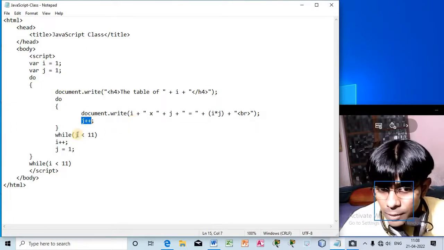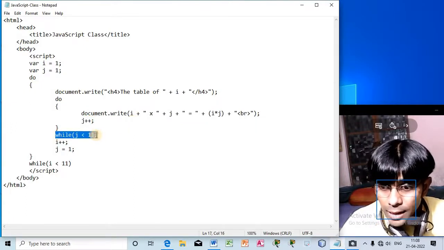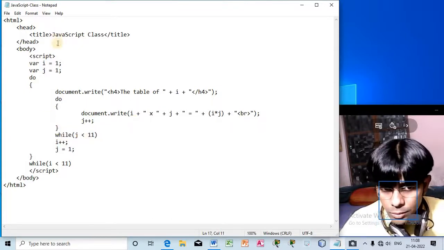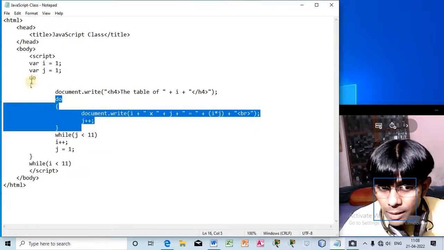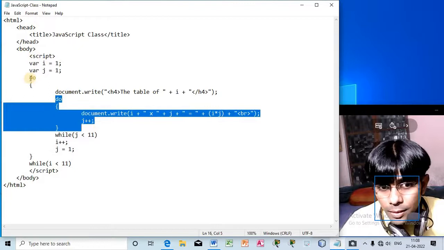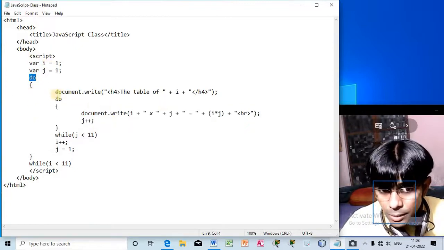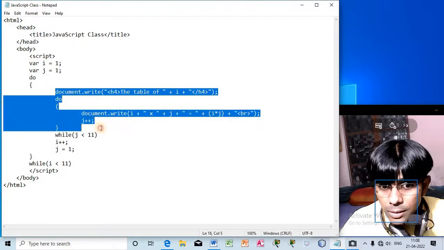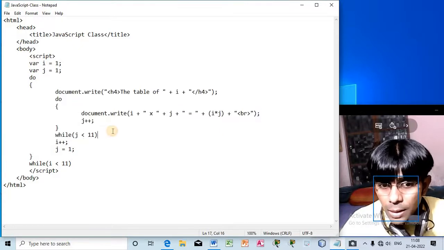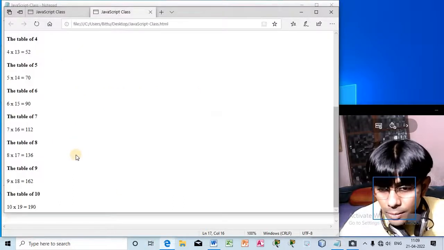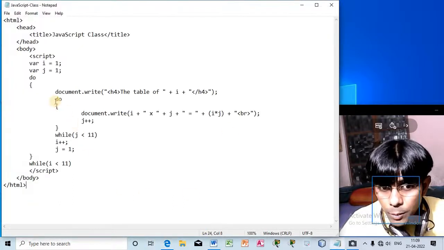If j becomes 11, that means it will be checked that j is not less than 11. Now it will exit this loop. But next time when I is incremented again and it comes inside, what will happen? J, at least this internal loop, because it is a do while loop, will execute once.